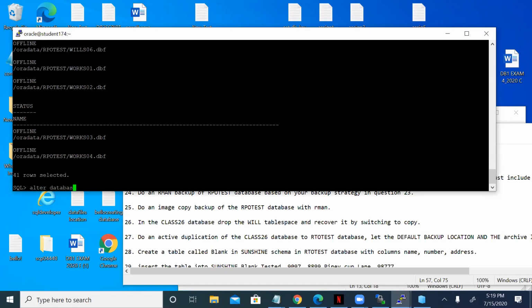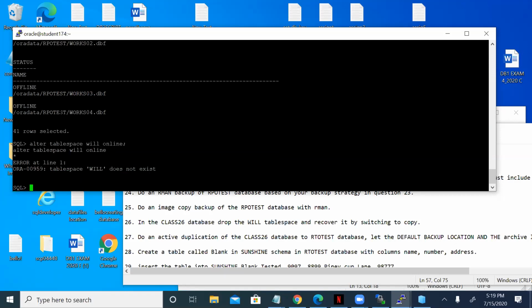Try alter tablespace, the name of the tablespace, online. Tablespace does not exist.